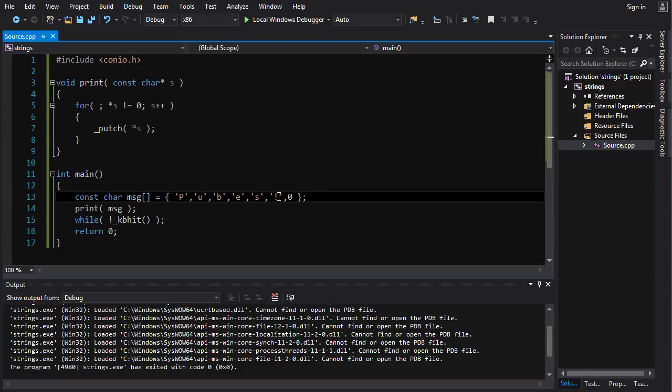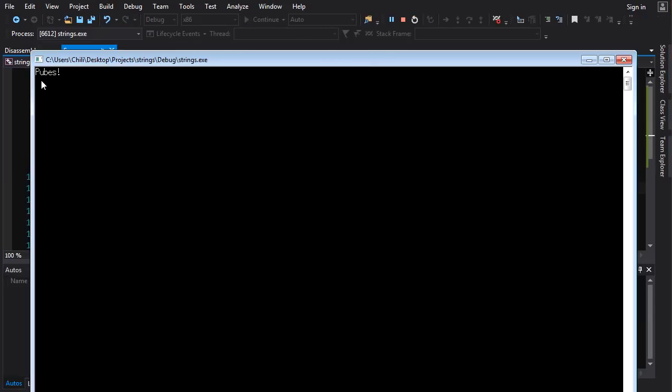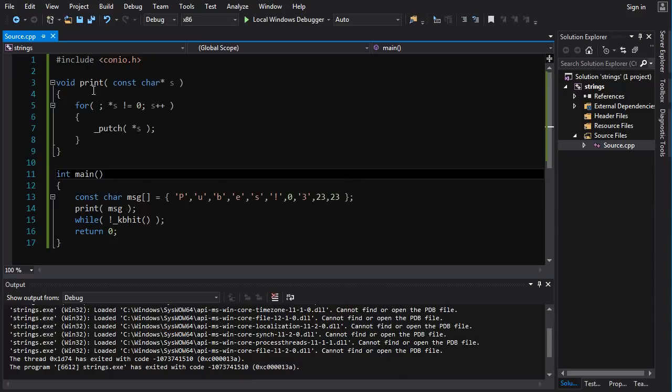It's just an array of characters, and then you have a 0, and the 0 indicates the end of the string. Now you can have more values in the array. Like I could put other character literals in here, and I could put other numbers in here. And what will happen if I build that? They will be ignored because any function that reads this as a string is going to stop once it hits the null terminator.